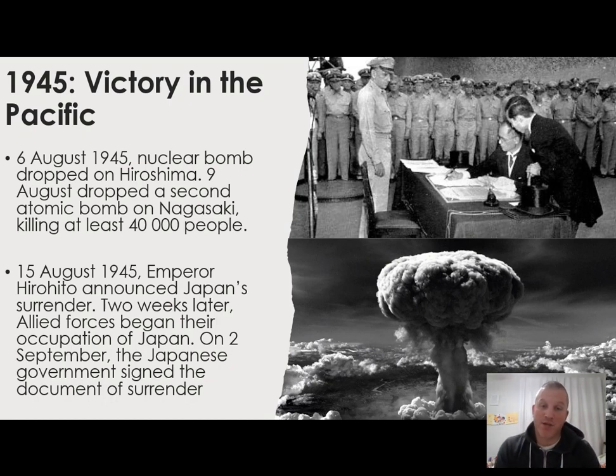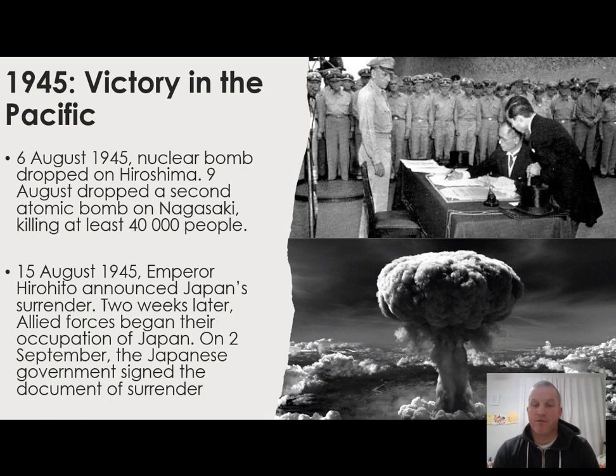Then on the 15th of August, the Emperor Hirohito goes on the national radio and says that they surrender, which sounds pretty straightforward, except that most Japanese had never even heard him speak before. It was not something that the Japanese emperor would do. No one ever heard his voice in public. And so he actually breaks tradition there by going out in public and saying, we are going to surrender. And so eventually on the 2nd of September, just 6 years and 1 day after the war begins, the Japanese surrender, and the war is officially over.